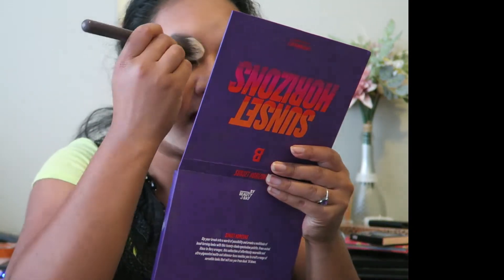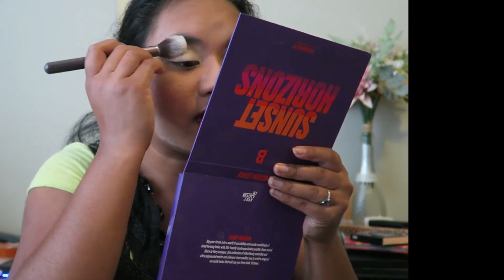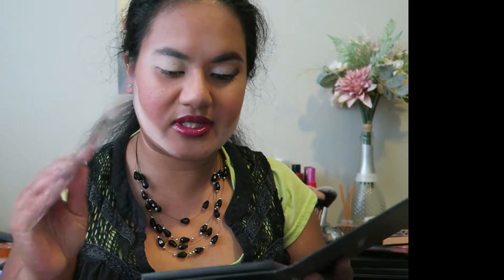I'm going to be using a powder to set down my eyelid so I can get on with the rest of my eyeshadow. So tell me, what makes you unique? Do you have an interest in animals? Are you currently working part-time or full-time? I noticed there was a comment about me being in a beauty salon, which I thought was really nice — because I don't have a beauty salon, but I was in a makeup and skincare business doing that full-time and I had a team of 20 to 30 women.